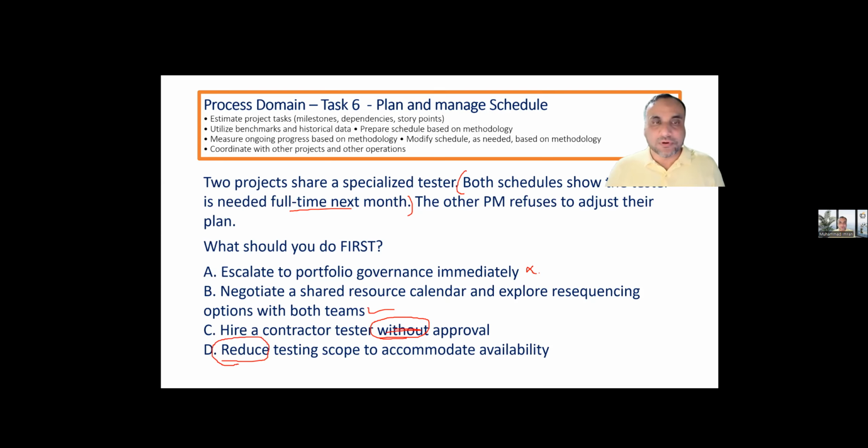If I remove this word, this could be an option, but this will be the first priority. If not, then this will be the second priority based upon the explanation I gave earlier. Negotiate. If not, then hire another one. So please listen when I'm explaining instead of choosing the answers. That will help you listen to what I am saying to eliminate the answers. Again, let me remind you, we are here to learn to solve the question, not just to solve the question, which you can do by yourself also.